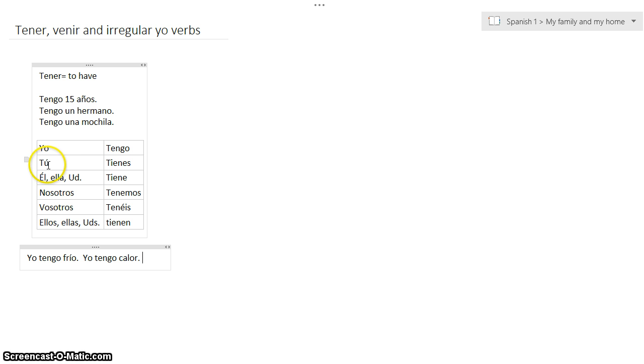Okay, so it would work the same for any other subject. So if you wanted to say you are cold, you would say tú tienes frío. To say he is hot, you'd say él tiene calor. Okay? So again, you have to stop thinking about it as the English way and just think about he has heat. And you'd say él tiene calor. We are hot, nosotros tenemos calor. Okay? So tener can be used in a bunch of different expressions that work kind of the same way.